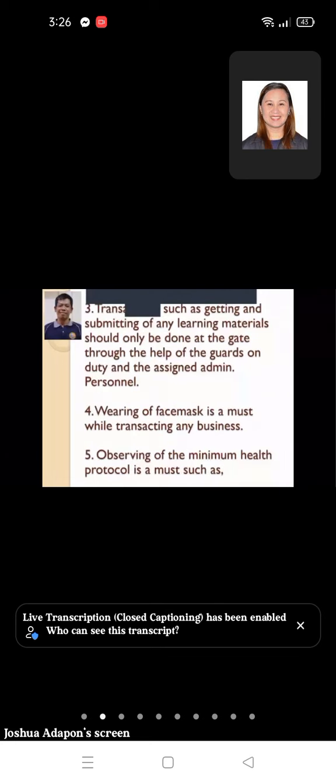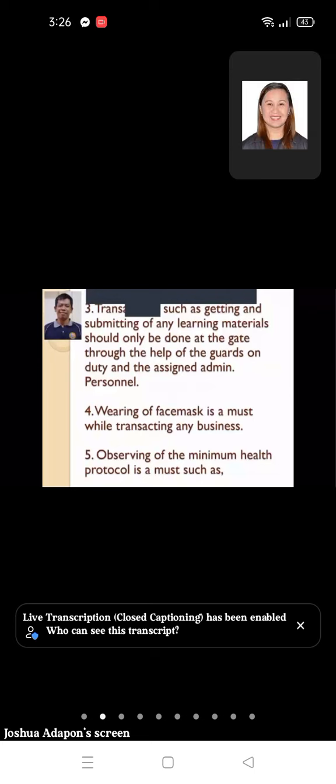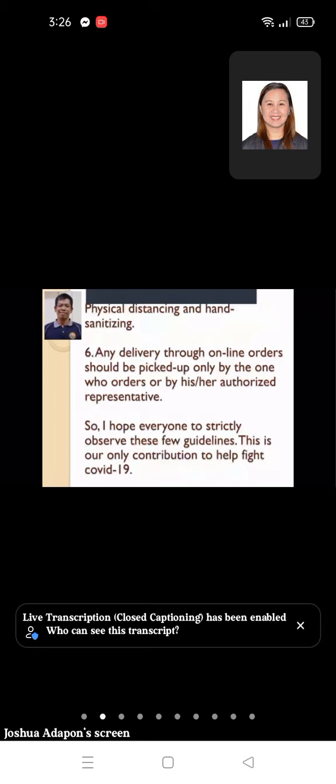Number 3, transactions such as getting and submitting any learning materials should only be done at the gate with the help of the guards on duty and the assigned admin personnel. Number 4, wearing a face mask is a must while transacting any business. Number 5, observing the minimum health protocol is a must, such as physical distancing and hand sanitizing.